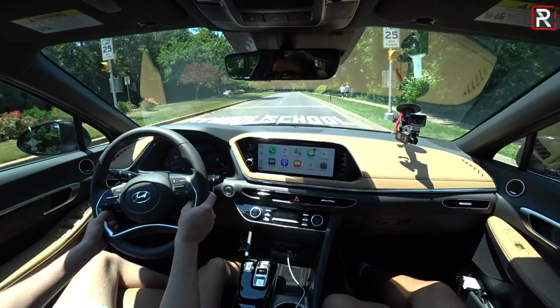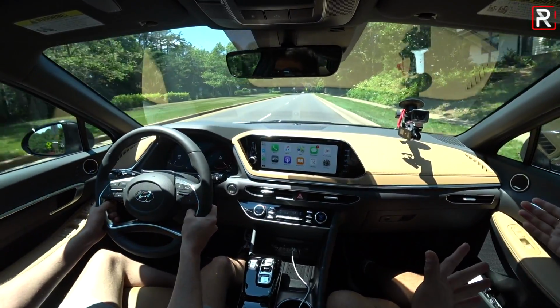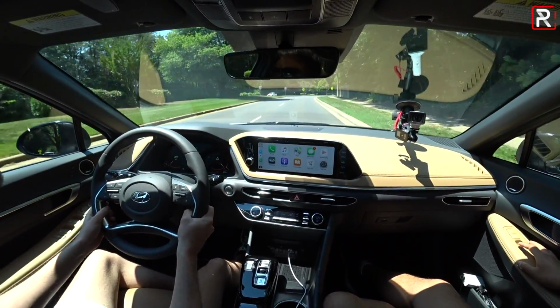That's not bad for a little 1.6. I would say the 0-60 is just under 8 seconds, like 7.8, something like that. I'm surprised we slid sideways a little bit. I saw that you had to overcorrect the wheel. There was a little bit of torque. I don't know if it was torque steer, but no, it wasn't. Okay, but it has 195 torque, so it's going to do that occasionally.